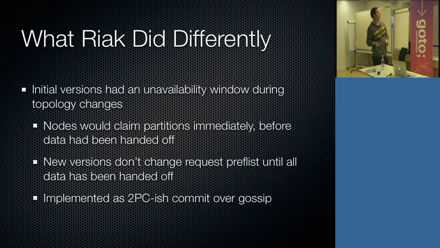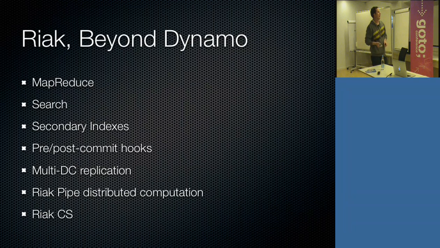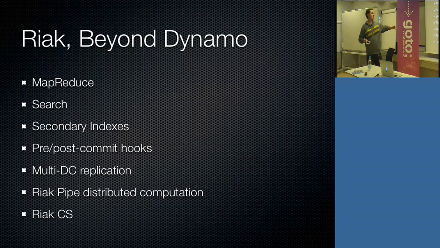So yeah, just a little bit more about Riak. We added a bunch of things. Dynamo in the paper was just a key value store. We added the ability to do MapReduce in either JavaScript or Erlang, full text search in a manner that looks kind of like you're using Solr or Lucene. You can put secondary indexes on data, because having to look things up by just the primary key all the time isn't easy. You can add what we call pre or post commit hooks, what traditional databases would call triggers.